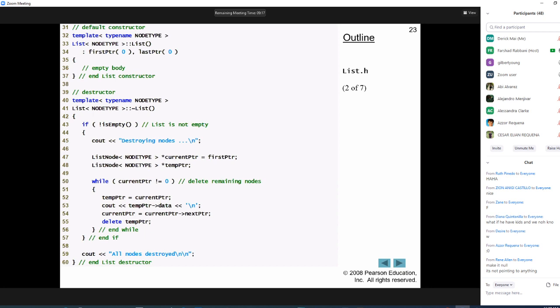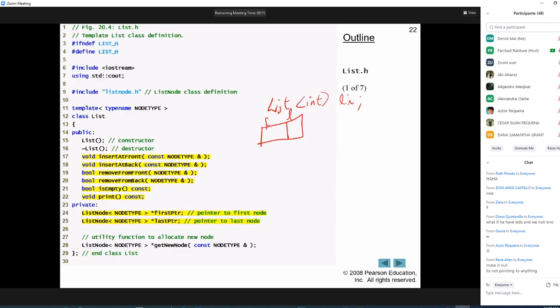So right now, why would the constructor set this guy to null and this guy to null? Why? So it doesn't point to any unknown parts of memory. Okay, but also why? What you said is true, but there's another very important reason why these things are pointing to null right now. You just built a list. Do you have any nodes inside of your list? No. So how would they be pointing to anything?